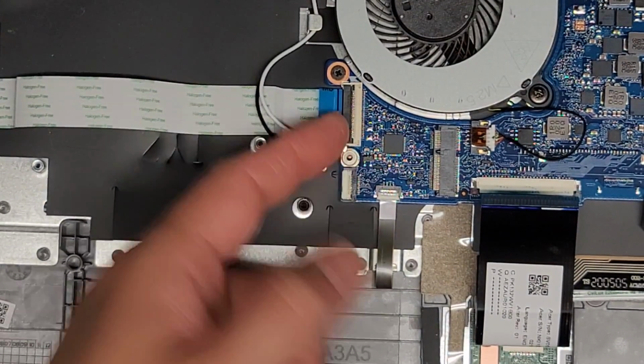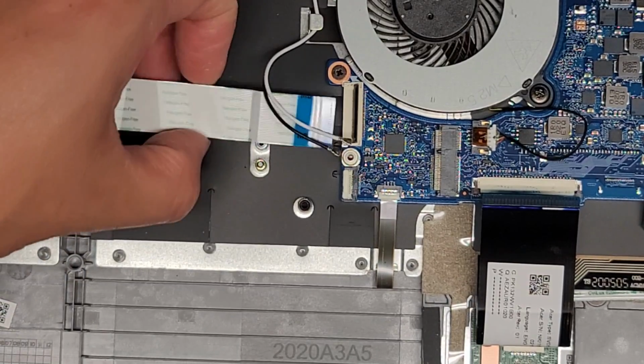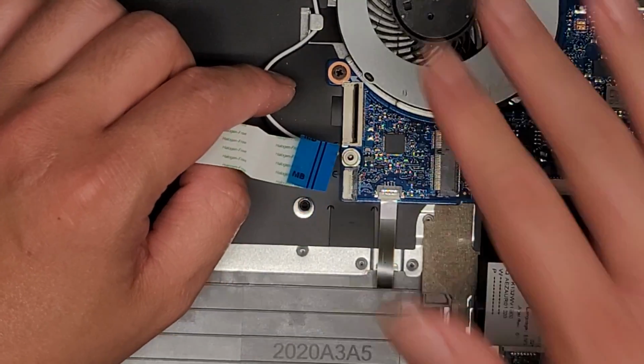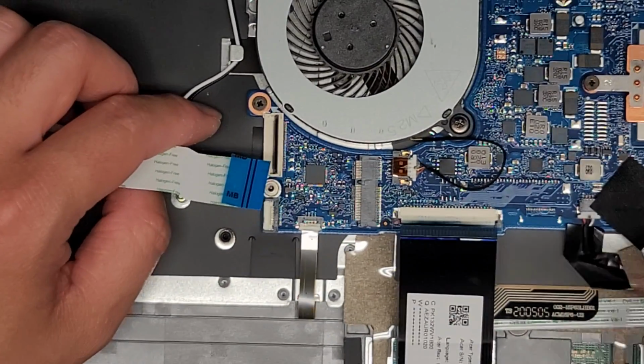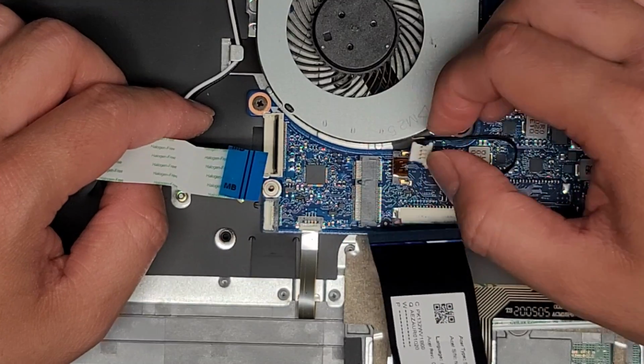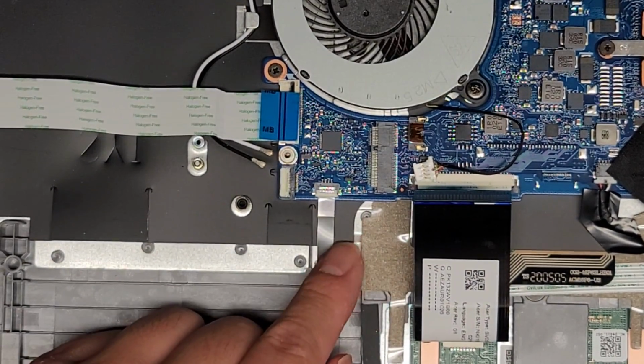Okay, we got this cable here. We're gonna flip this latch up. Once you flip that up, you can go ahead and pull that out. Again, we're not taking everything out. We're just disconnecting what we need to get the motherboard out. Okay, you got the fan connector here. So there's the wings, same thing, wiggle and pull that. And there you go.